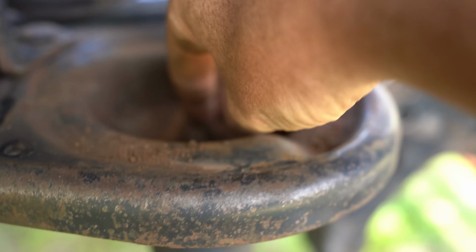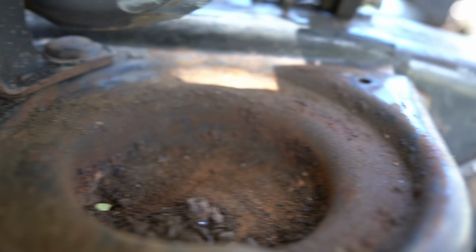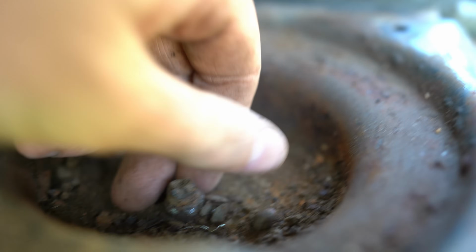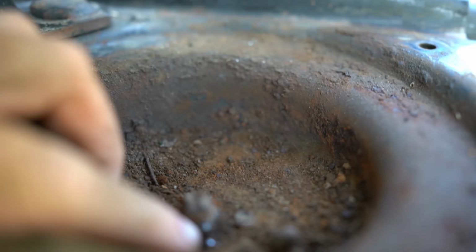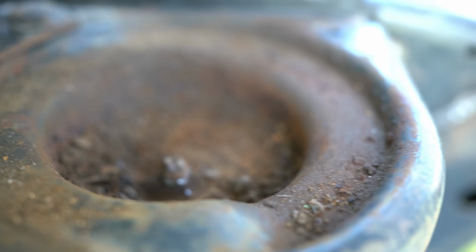Right, this one's a little bit more like what I was talking about. As you can see, there's a lot of dirt and rust in this one. The nut on the bump stop is actually all rusted away, so there's no way I'm going to get that off with a socket. I will have to try and cut it off with a grinder.